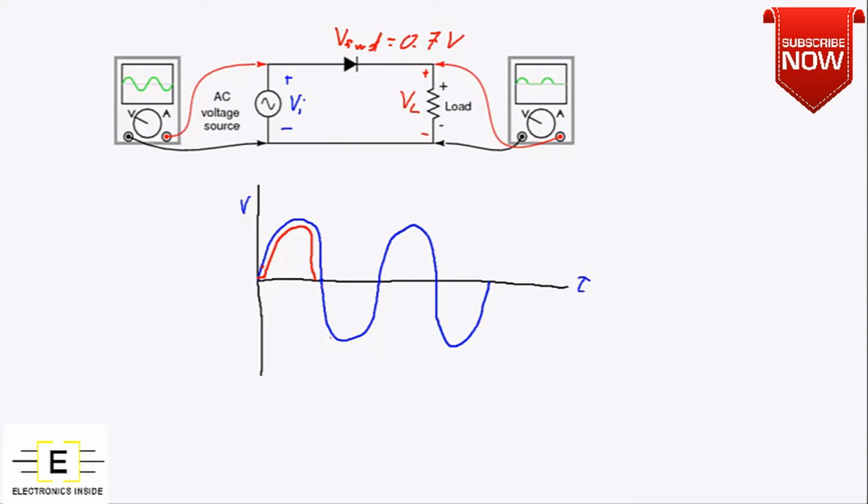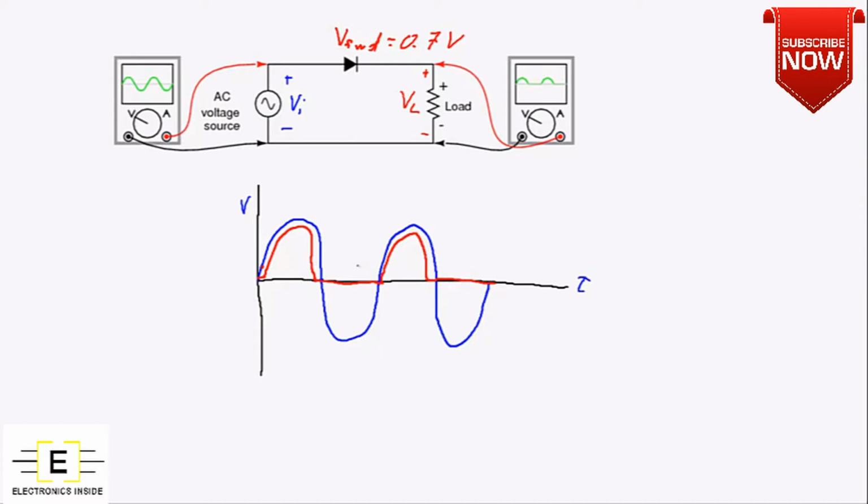Now when the input signal goes negative, that diode is reverse biased, no current goes through the load, and therefore we will have no voltage across the load. Then the input again becomes positive over here, and as soon as the diode becomes forward biased, there will be current through the load. We will have Vin minus about 0.7 volts applied across the load, and this will just carry on forever. So we have an output signal about 0.7 volts less than the input signal.